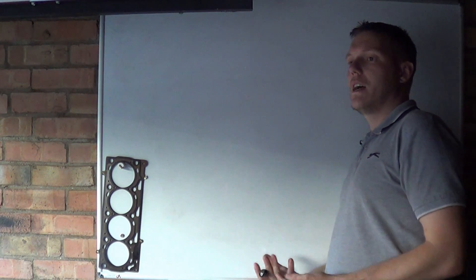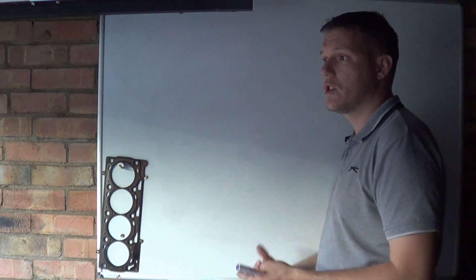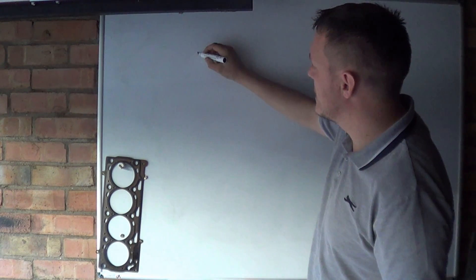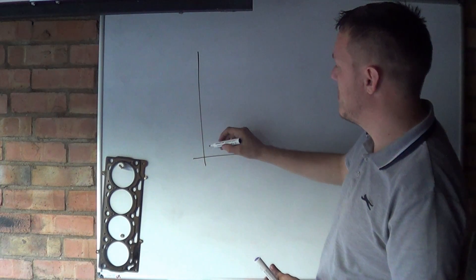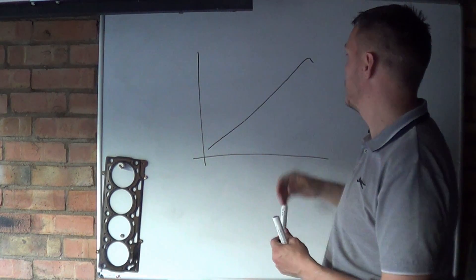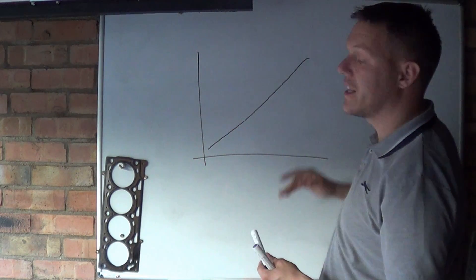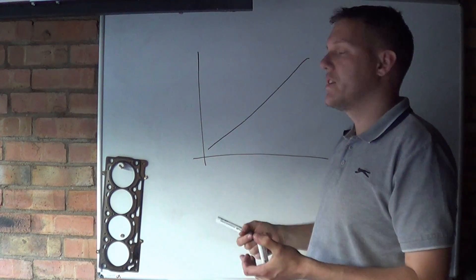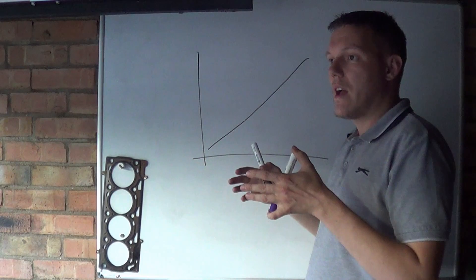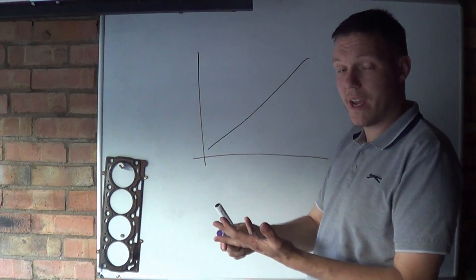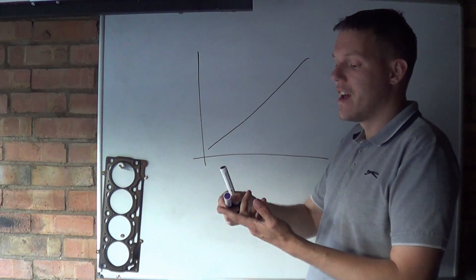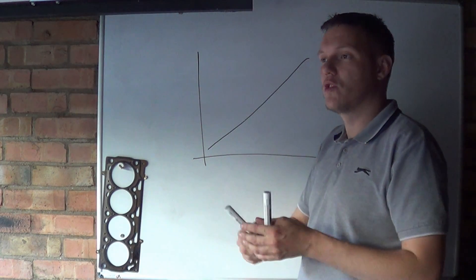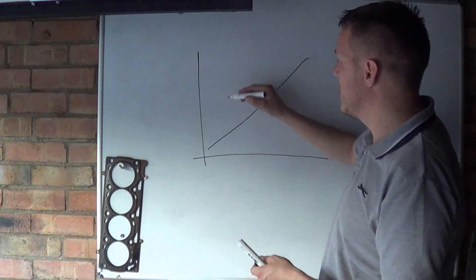So how do we decide how many gears there should be in a gearbox? Why isn't it three, why isn't it 14, why isn't it six? It's quite simple really. You've got your speed which accelerates like this and then you just stop, you just stop accelerating. That's as fast as you can go, that's your top speed. And you can decide as a manufacturer how many gears you want to put in your gearbox - size considerations, weight considerations, cost considerations, and there's also the power band, so what can your engine actually manage.